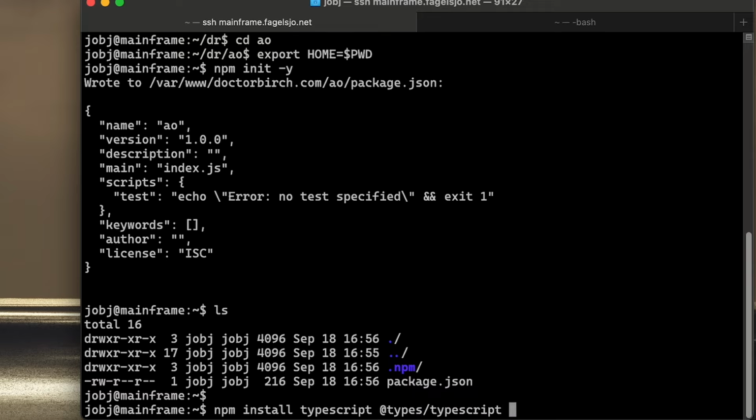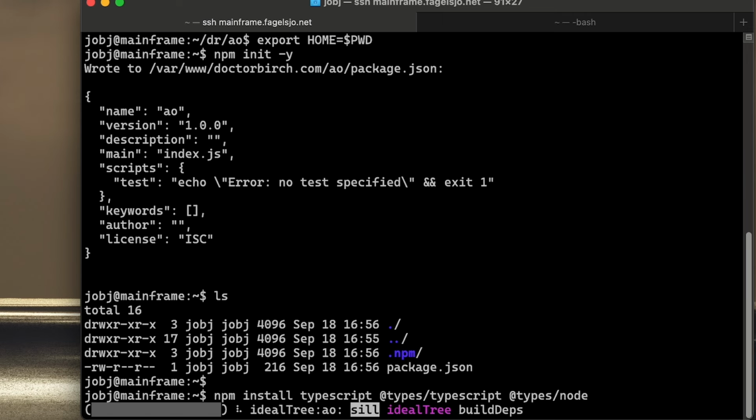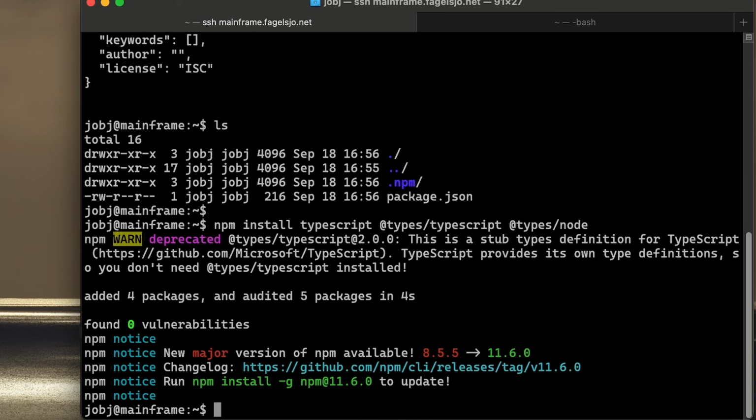I think we need this one, and @types/node. I think that's it. Well, we'll see, won't we? So this is going to install all these packages.